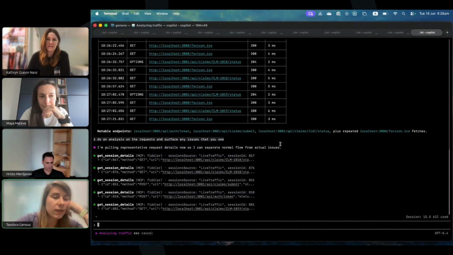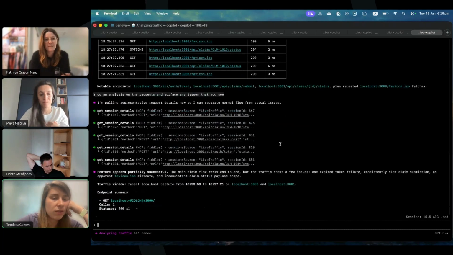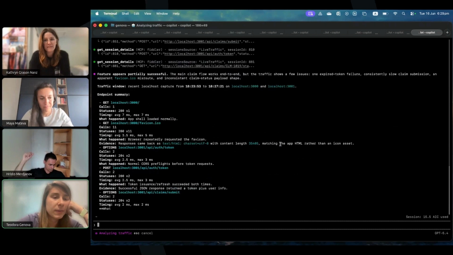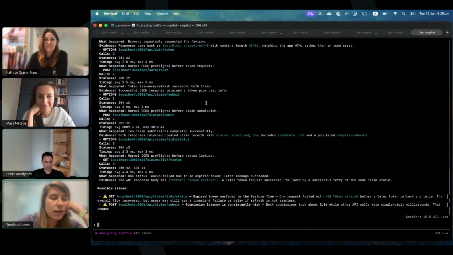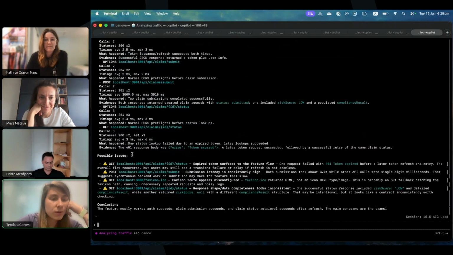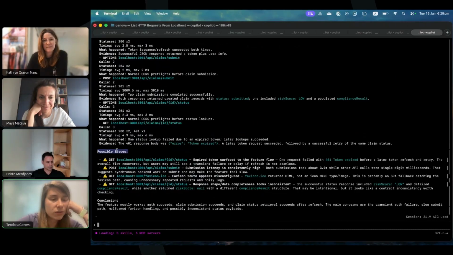Usually it looks through the headers, the bodies, everything that we show in the inspectors inside Fiddler. And here are some of the possible issues that it might have found.